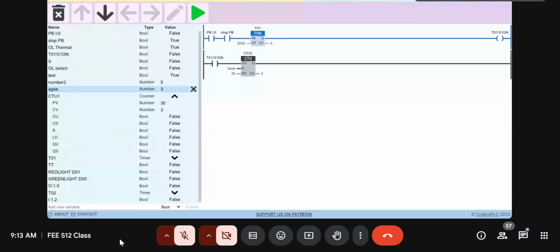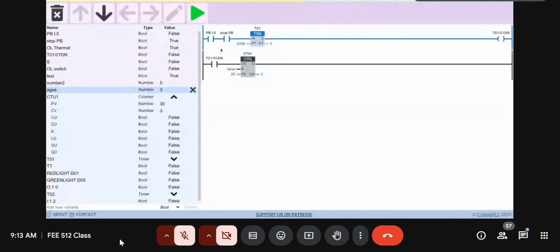Yeah. So maybe you have the timer controlling the counter. When you put it on, it is on, and it counts within the preset time, so that you just have one count.